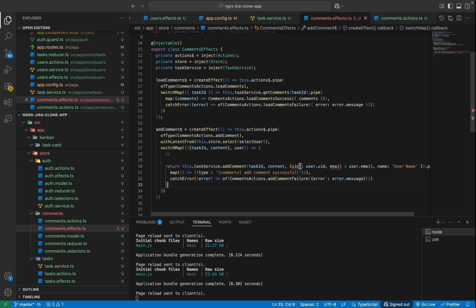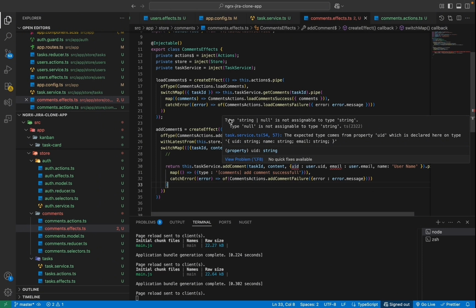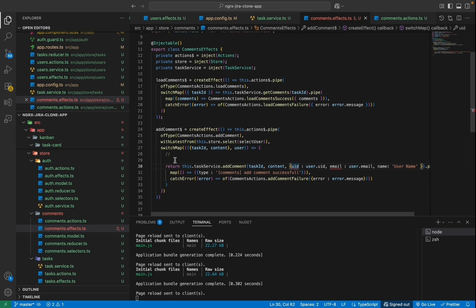Okay, so we can see there are some errors here. It says type string | null is not assignable to type string, so we need to just define our null case here. So we'll write a condition before this return. Here we'll say if not user.uid or not user.email, if basically any of them doesn't exist, so we put not in front of them, okay, like this, then we would want to do something. So here we'll put a question mark like this, okay.